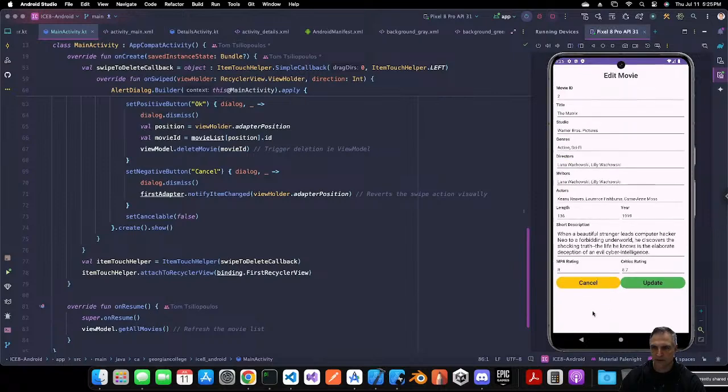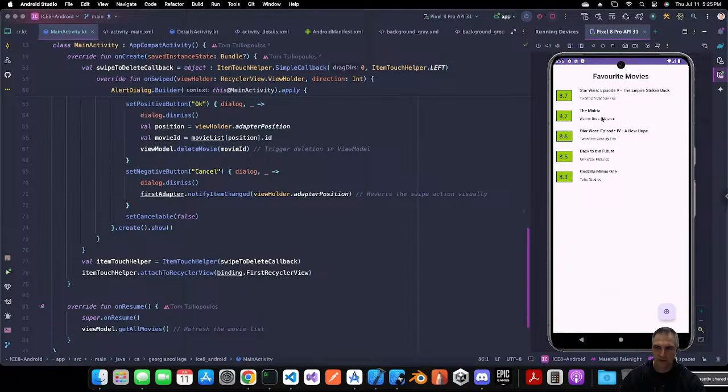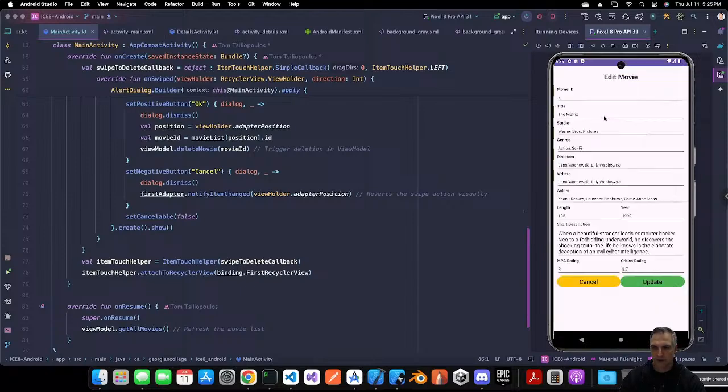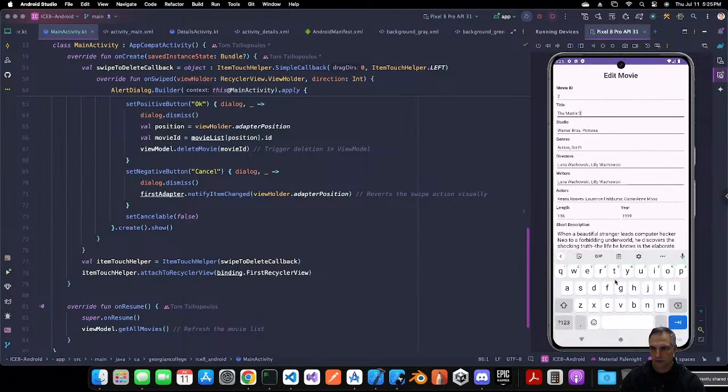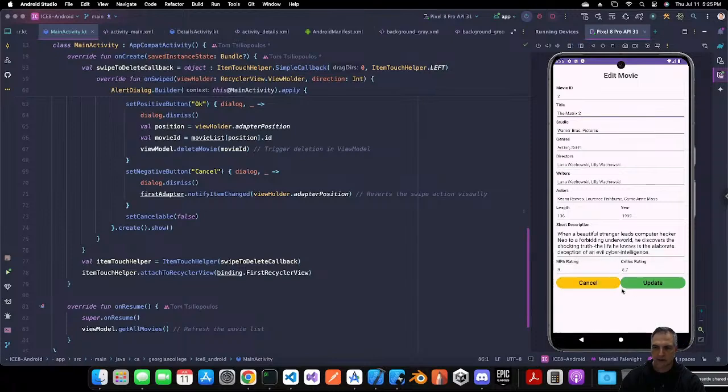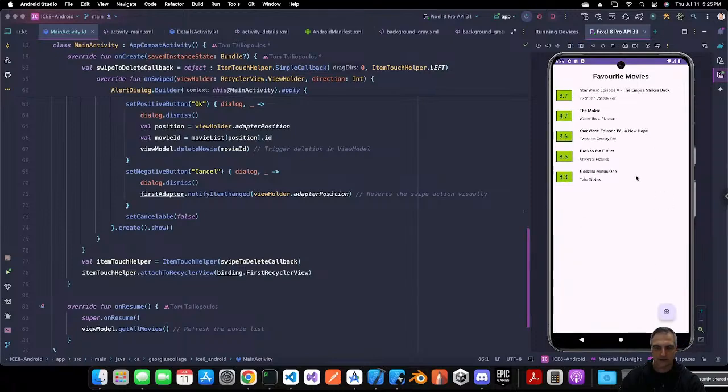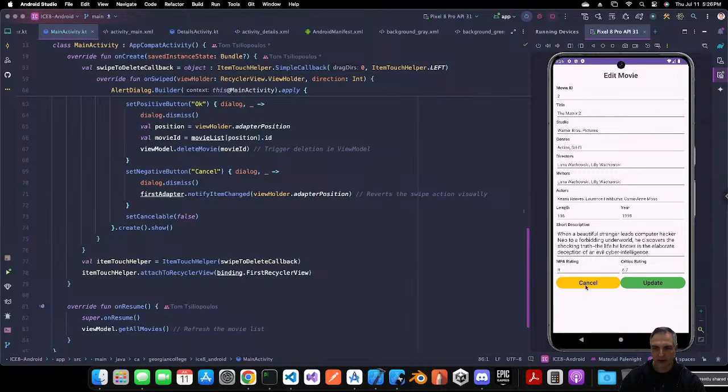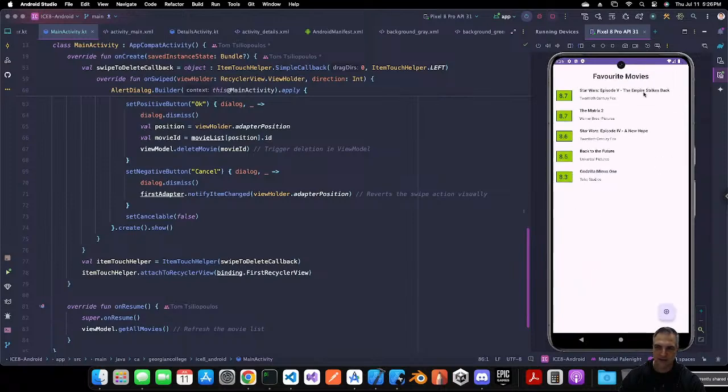So if I go back there and press cancel, you can see that now it's Matrix. But if I go there and press Matrix 2, and I press update, it's not there right now. It's just Matrix. And if I press it again and go back, now it's there. It just needs another refresh. That's all it needs. It does do the update. It's just me refreshing the screen here that I have to work on. So this is the way it works.